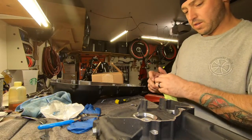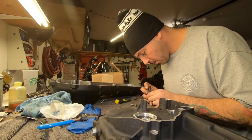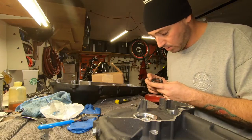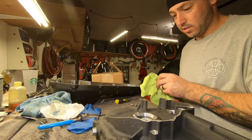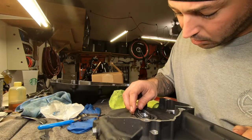Got a brand new bearing in there. Don't make me bust this thing back open just to change out the oil seal. We'll have new lights on the inside if we gotta do all that all over again. Nah, this is gonna be fine.